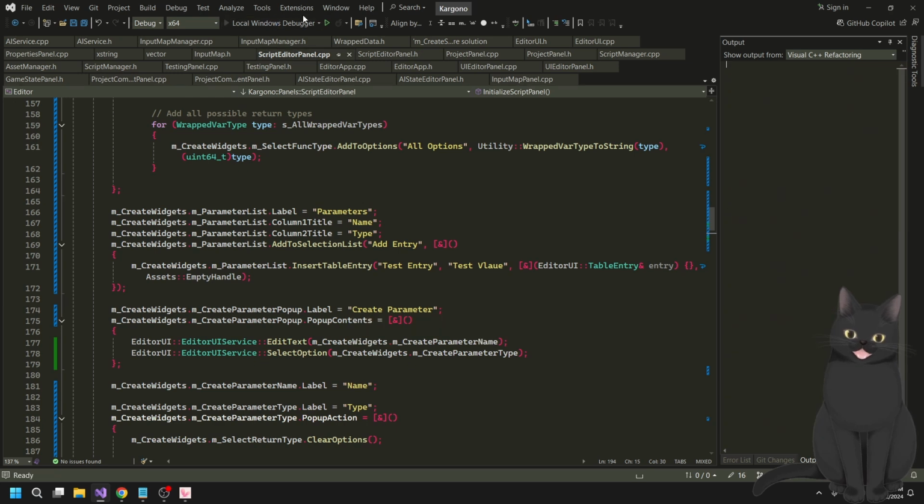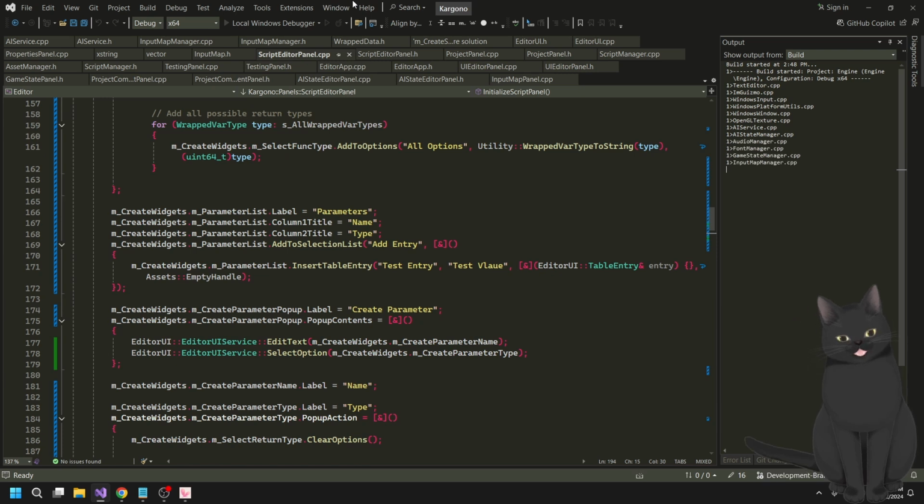Okay. So let's see if I broke everything. Sometimes the ledger doesn't tell me, so. Same. I gotta remember to commit more often.